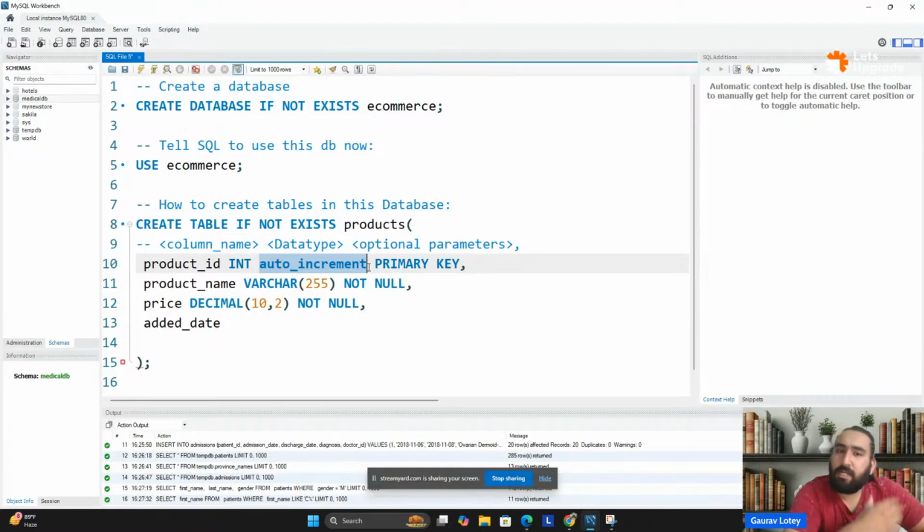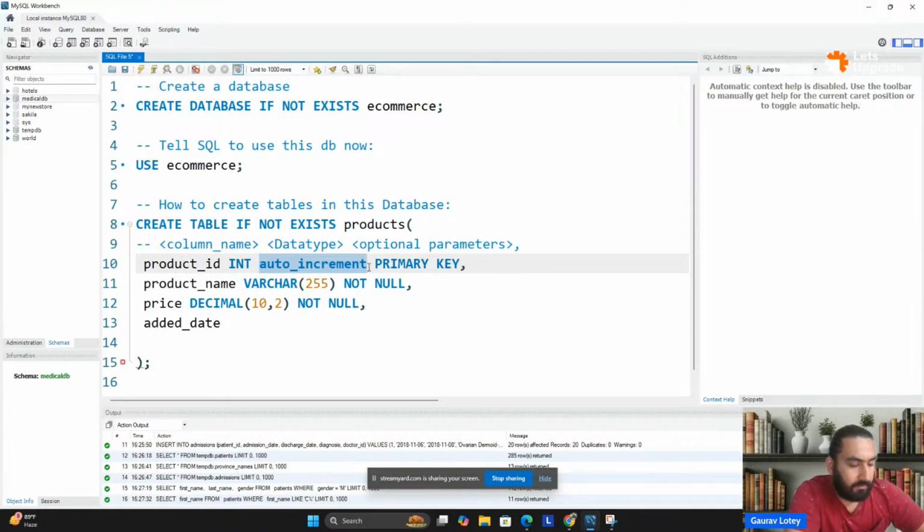Even if I have 100 products coming in tomorrow, the 100th product will have product ID 100, and the first product will have product ID 1. That's how auto incrementation works. It automatically understands that if I'm adding something new into the DB, I have to give it plus one from the previous entry, whichever it was. So I hope it explains what auto increment product ID is all about.